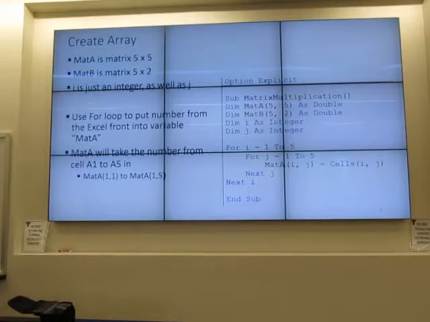Now I create a for loop. Okay, a for loop means it will do the work several times. I say for i equal to 1 to 5. So this is a for loop for i. I will start from 1, do the whole task until it says next i. You see next i?